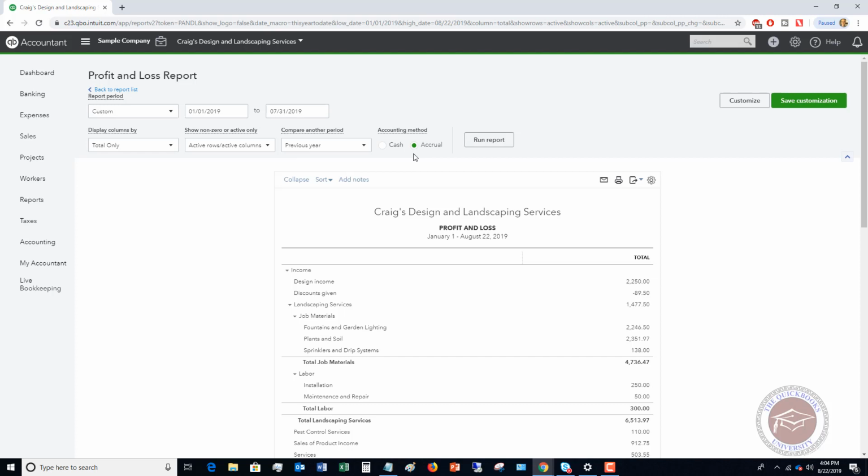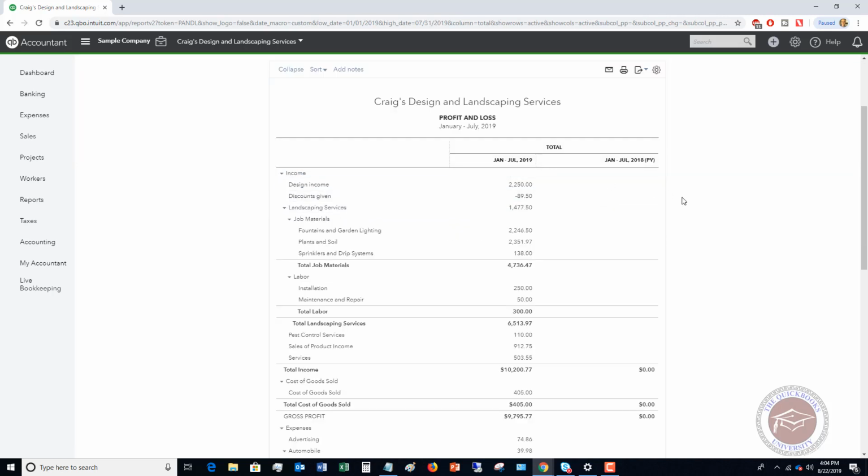Now, this is probably a topic for an entire other video, but accrual basis basically just means, in general, that if you send out an invoice, that's considered income, even if you haven't collected it. And if you get a bill for an expense that you enter in QuickBooks, that's an expense before you pay it. Cash is basically opposite. That means that revenue is only what you collect, any money you bring in, and expenses is anything you pay out. Okay. In general, accrual is going to be a little bit more realistic way to look at your profit and loss statement. Okay. So I'm going to run this report, show you what this looks like.